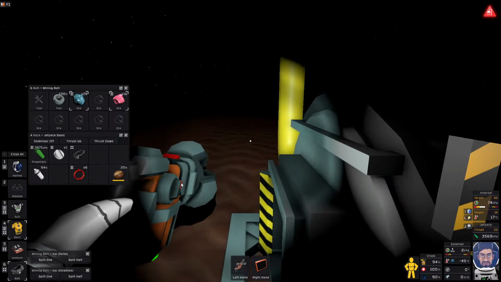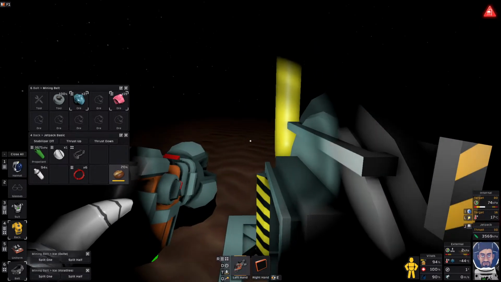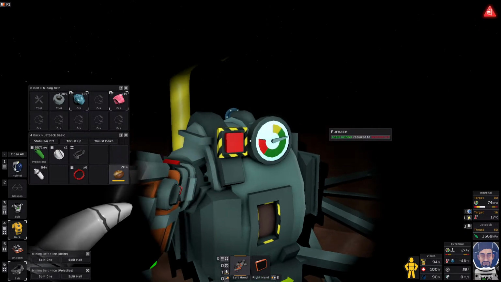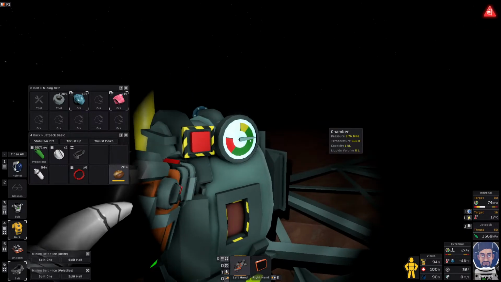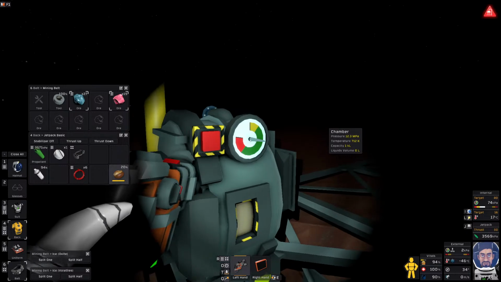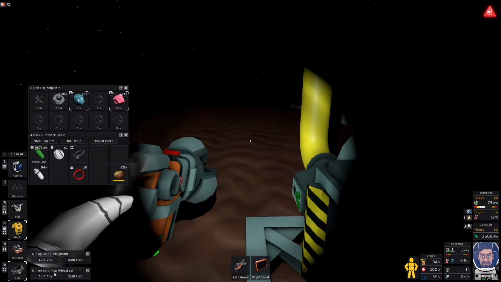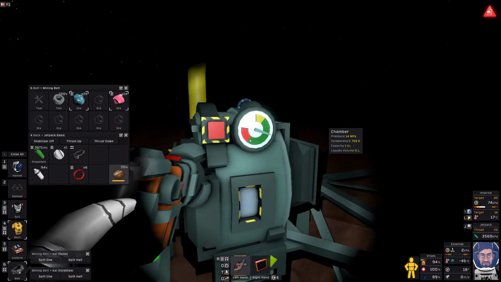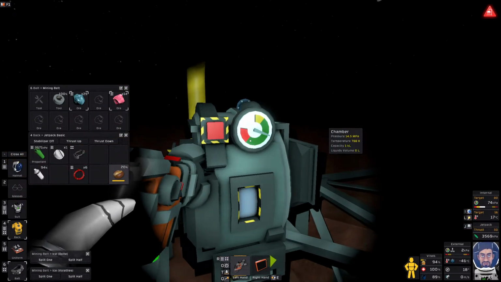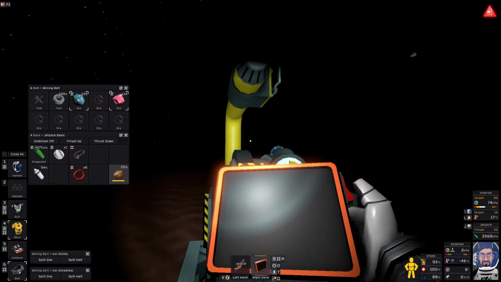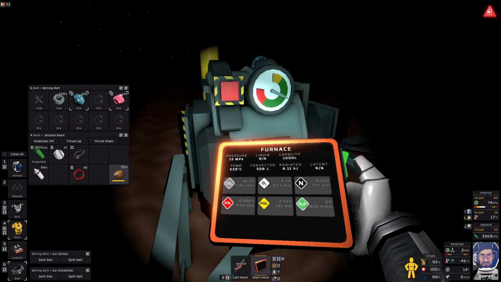We do need a bit more temperature in our system. Alright, up, up and away. Look at the amount of volatiles and crap.